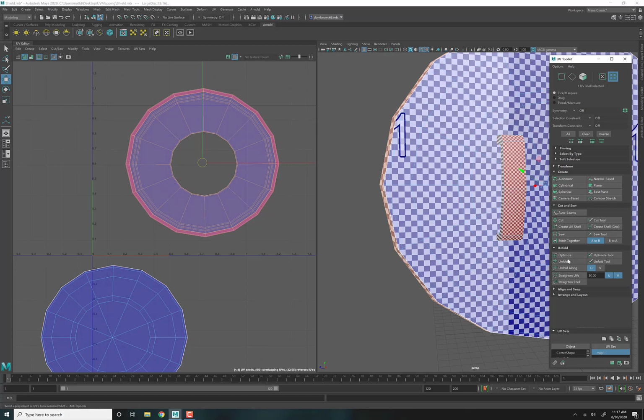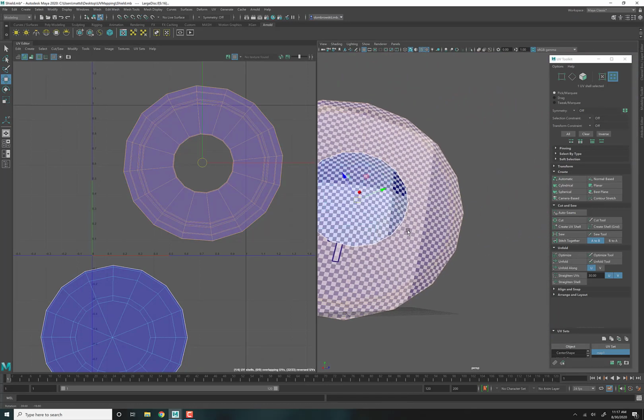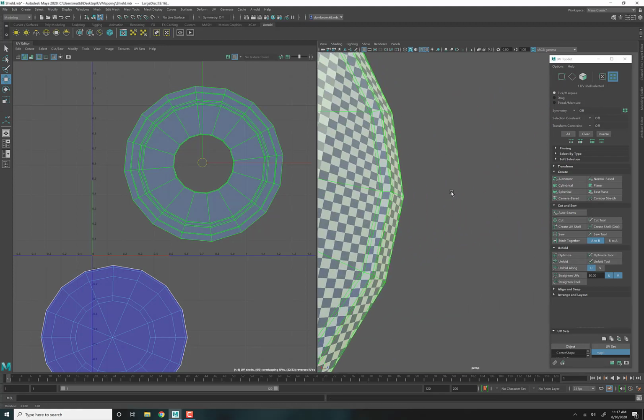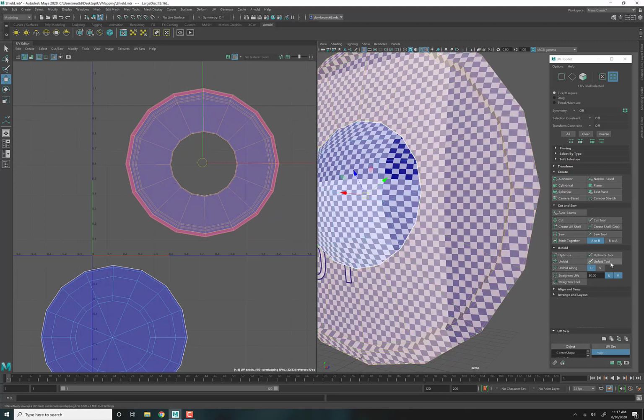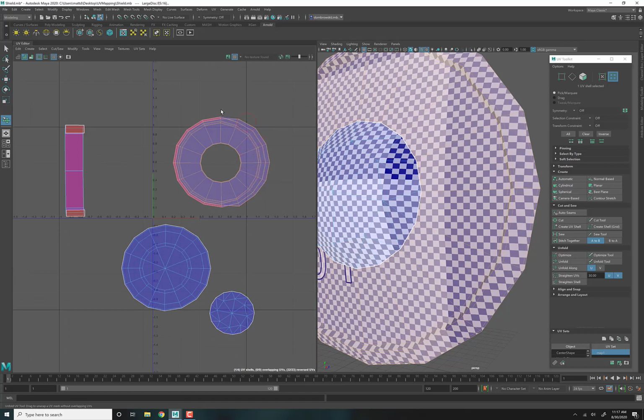You can see we have a few different unfold options in the unfold menu. We have optimize. So if I hit optimize, that kind of did the trick, right? We have unfold, which also gives it another attempt to unfold all these edges. And this is a pretty simple model, so all of these will work. We have the unfold tool, which we can paint if we have a specific area we want to unfold. But because I cut that edge, it helps me.